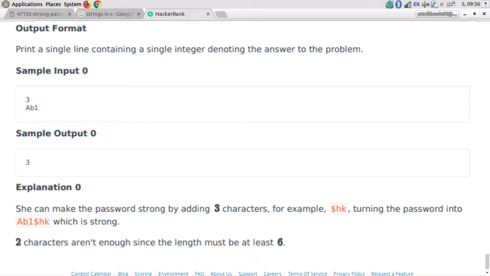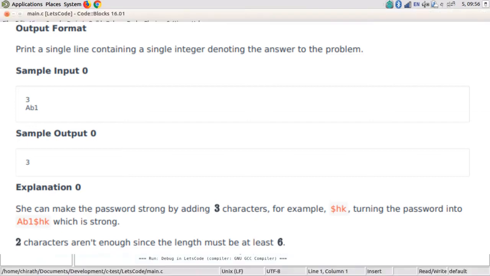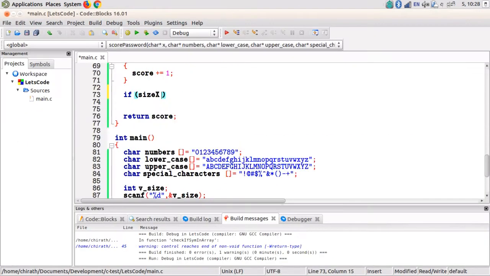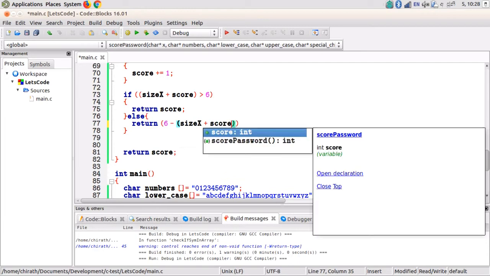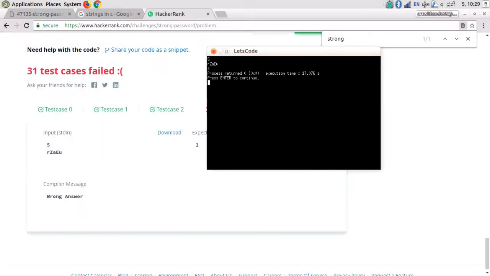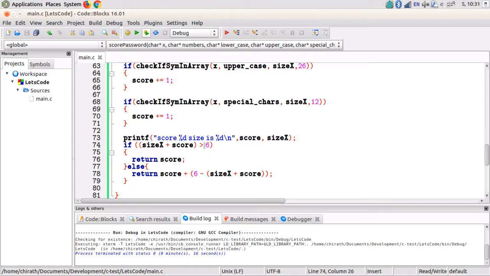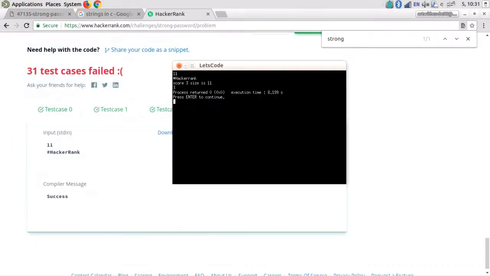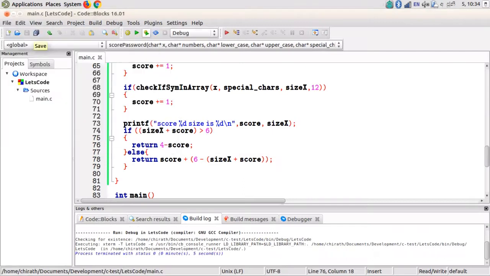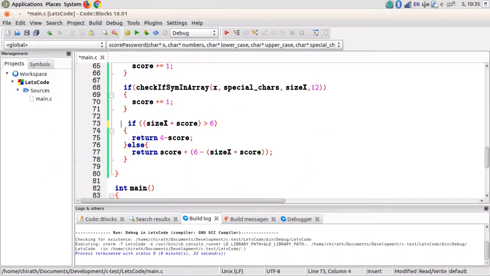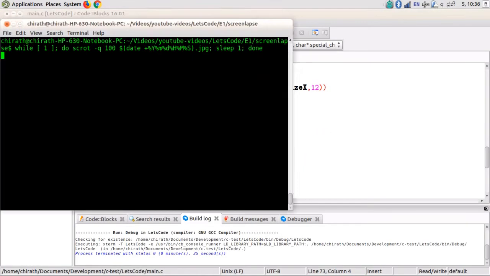You guys can pause the video over here and try to do this problem on your own. There will be a link to a sample document containing the problem in the description below, and you can check it out and then come back to this video after you have solved or attempted to solve this. Then we will go through the code step by step, and I will show you how we can solve this problem and use string manipulation in C.